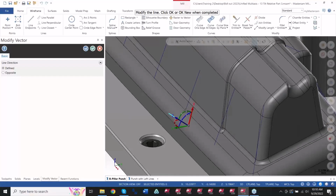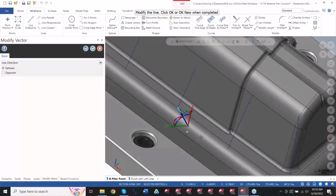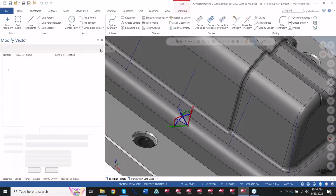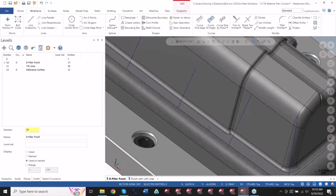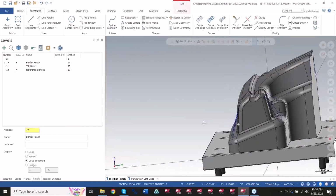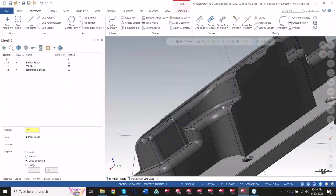Oops, grabbed the wrong one there. Let's say I need to go that way. See how that's moving around? So I can create those lines as necessary. That's pretty much the strategy we did there. We created some lines, point to point, or using normal lines.